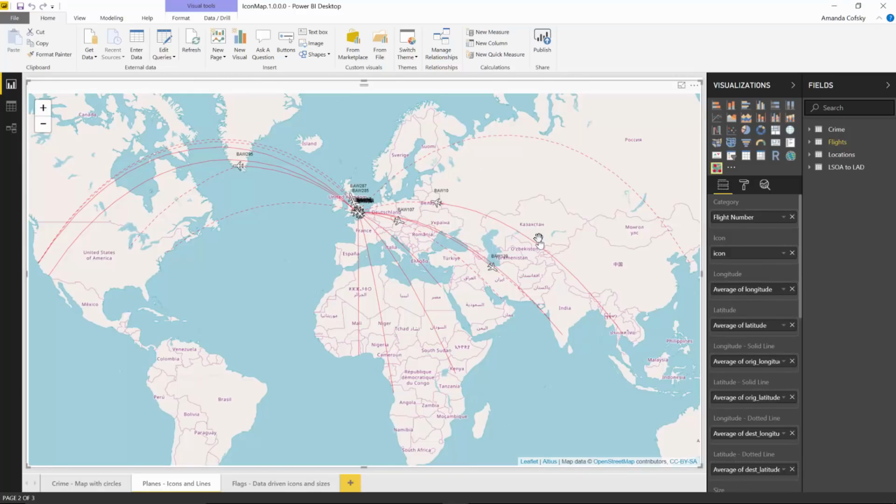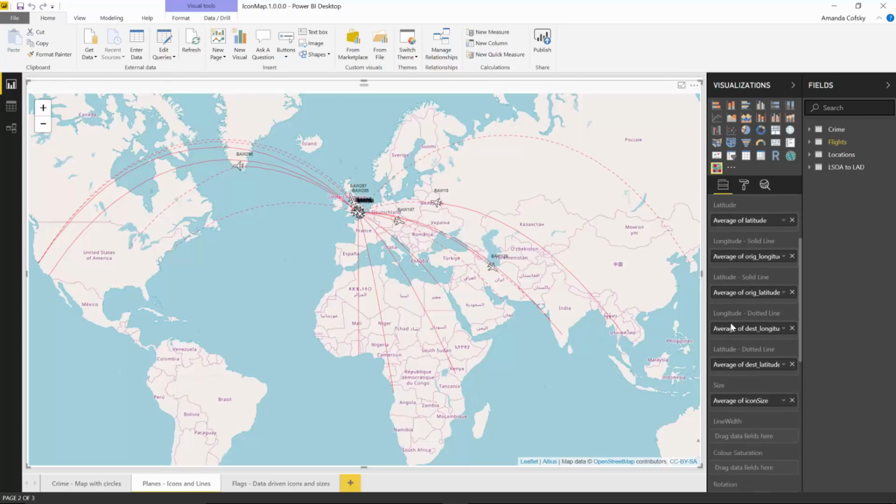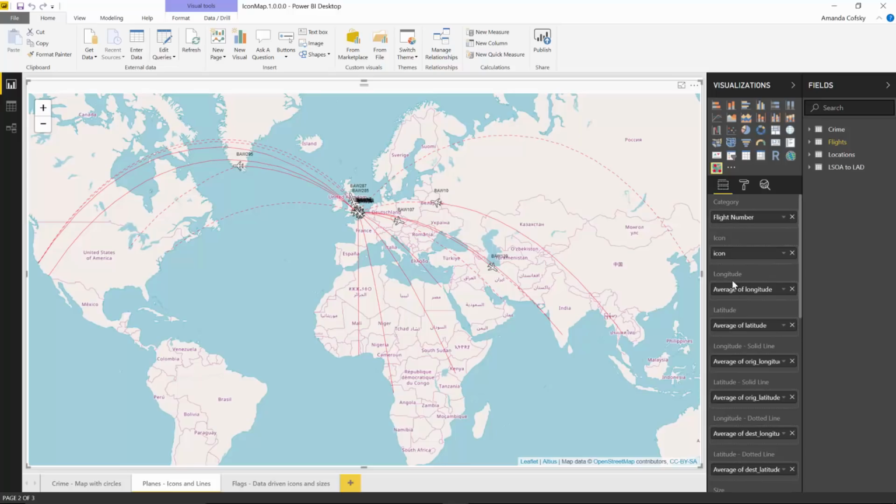And so you can imagine being able to have this airplane. You can see that it started over here and it's about 3/4 of the way through its journey on its way to the point over here. So hopefully you can see that each of these 3 different examples are very different from each other, which shows the flexibility of this map. It has a lot of different fields. You can have the longitude and latitude of the image or dot that you want to show.